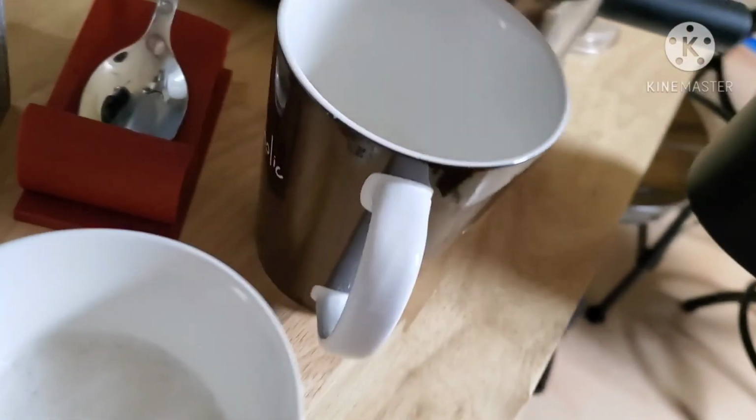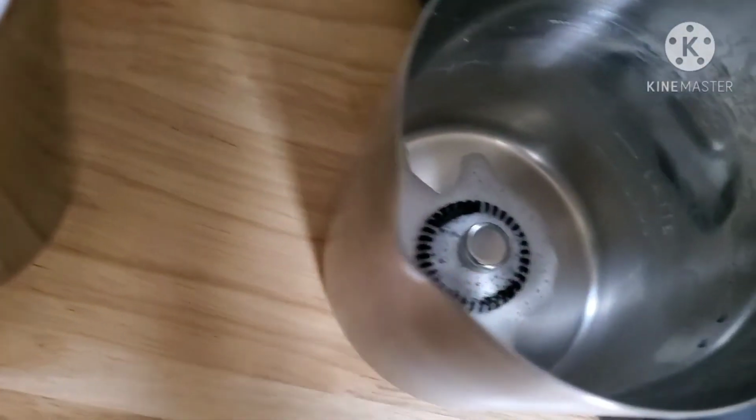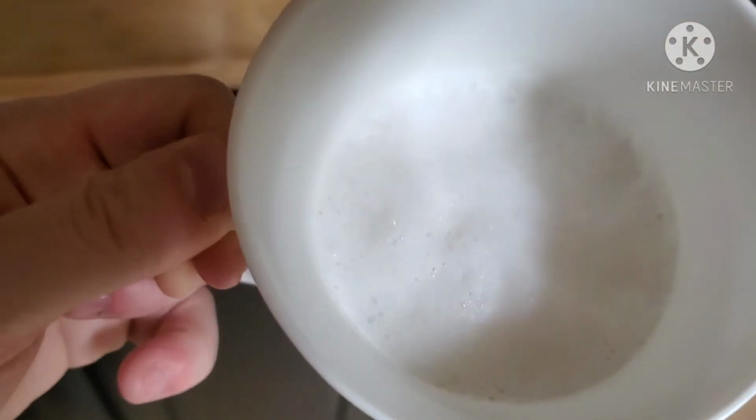And that was just on regular hot foam, not on the extra thick hot foam, which is what I typically would use when I'm using this milk frother. But to make it fair, since the Keurig does not have an extra thick foam, I just used regular. Now look at this. All that foam in there. Not so much, but let's see here. Try to get some light here so you can see.